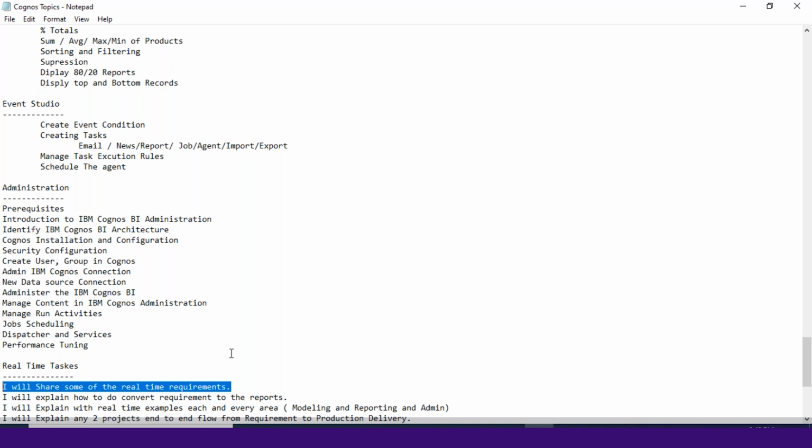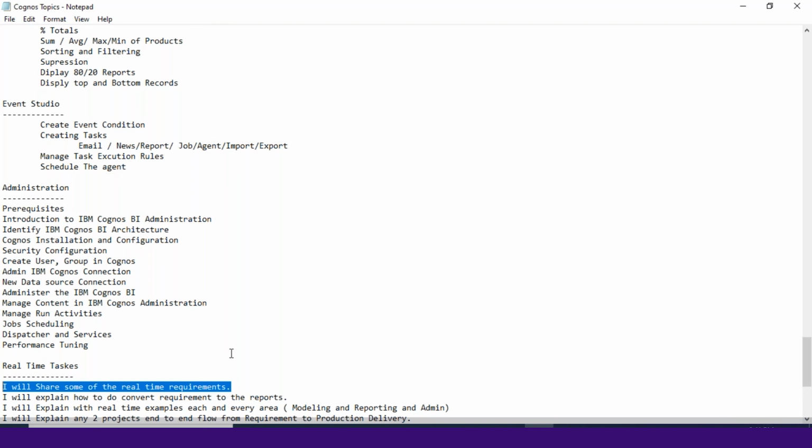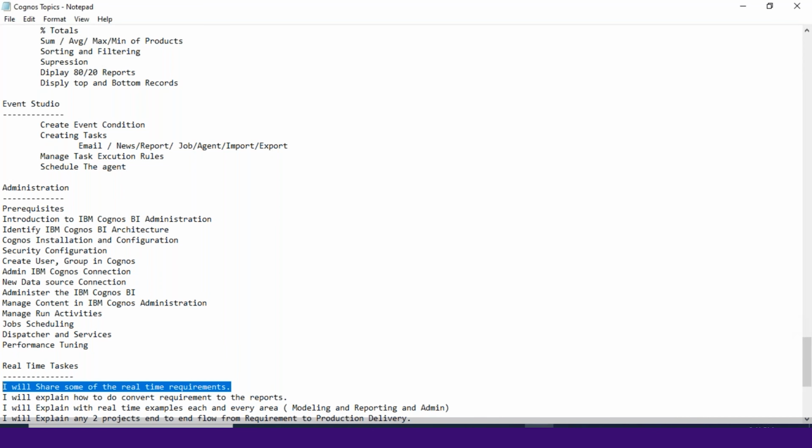You will get it, I'm sure, because functionally you are clear, since you're already working on a BI tool, so you'll be able to understand easily. But when it comes to Cognos, which functionality we can use, we will discuss that. I will explain each and every concept and the purpose of the concept, where we use it, what kind of reporting and what kind of dashboarding we use it for.